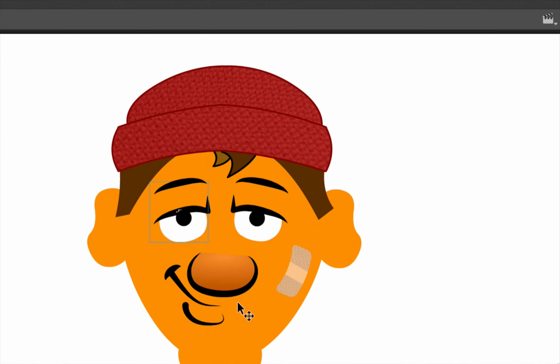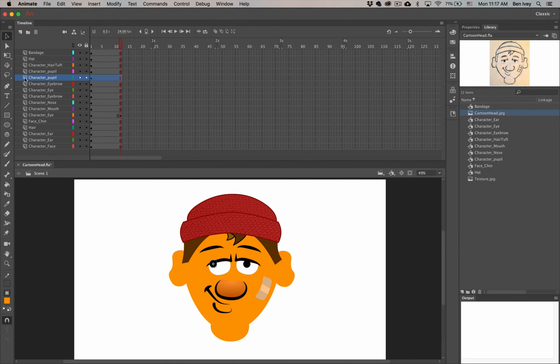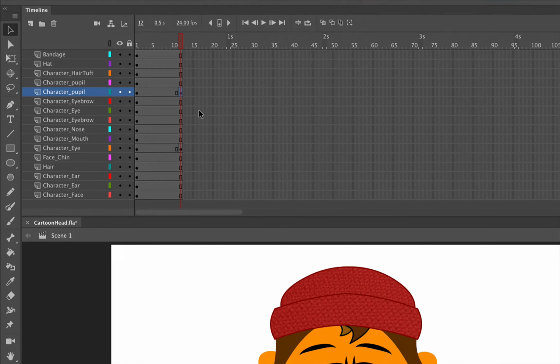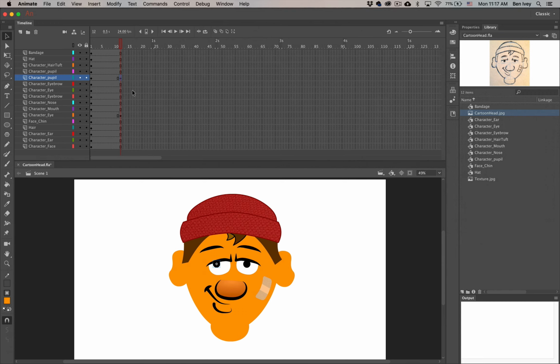With it selected, let's go down to our stage. I'm going to hold down Shift as I arrow over once, twice. And you can see how that moves over to right there. Let's do the same now for his eyeball. Going back up here, you can see how it automatically selects the right position there. We'll insert a keyframe, F6, and then hold down Shift as we go 1, 2, but I want it to go all the way to the edge of his eyeball right there, so it's going to go a little bit farther. Looks kind of funny, but let's do the same for the next part.